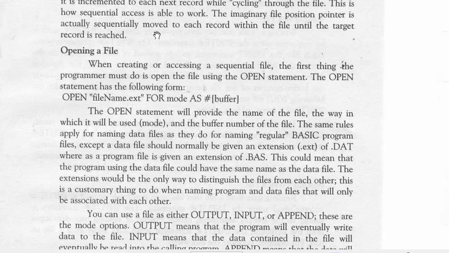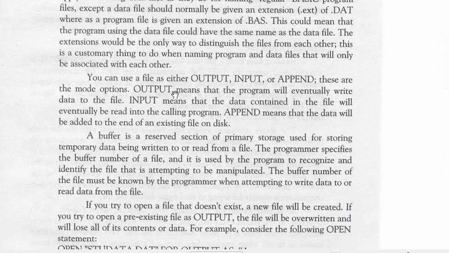These are the mode options. Output means that the program will eventually write data to the file. Input means that the data contained in the file will eventually be read into the calling program. Append means that the data will be added to the end of an existing file on disk. Append is like you are recording something and you have closed the file and you want to edit that file and extend it, then you will use the append statement.